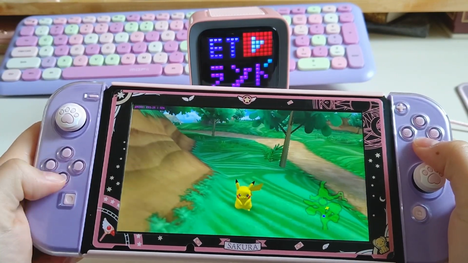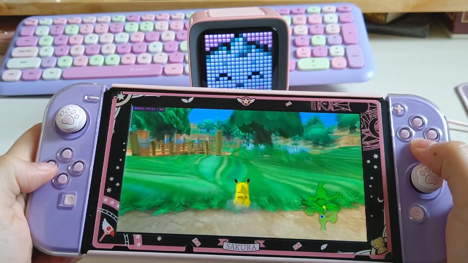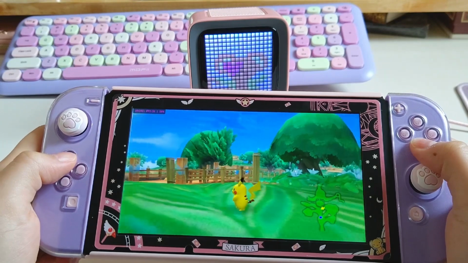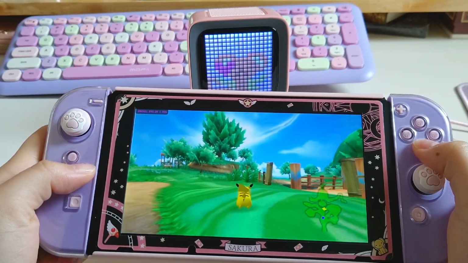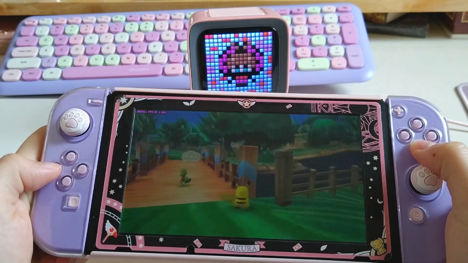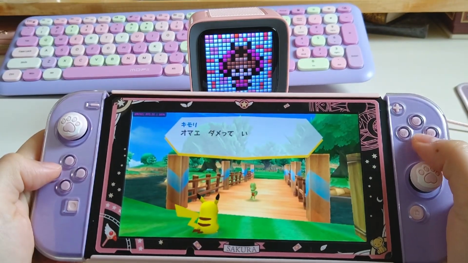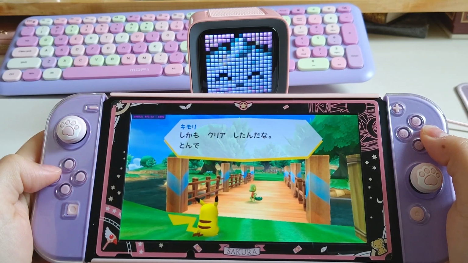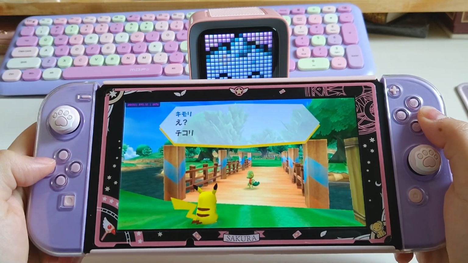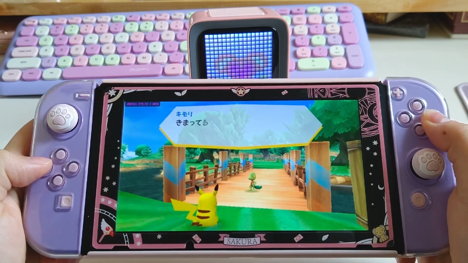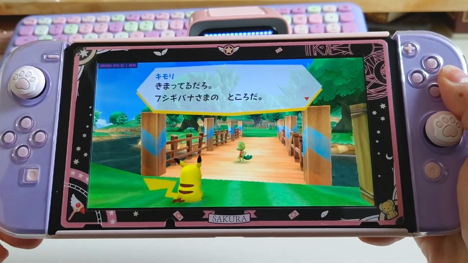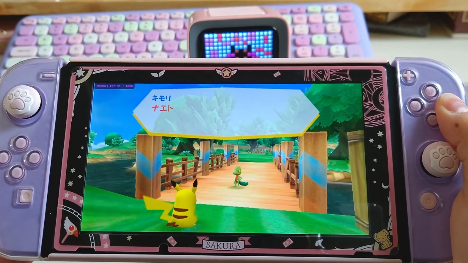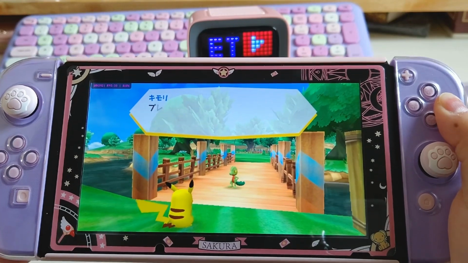Bear in mind that this is just emulation, so the performance may vary among games, and it is never perfect because, well, we all know that this Android system on Switch is not optimized for Switch yet, so there is still a big space for improvement. So we can expect better in the future, but at the time being, this is the best we can get. Without speaking further, let's begin our tutorial.